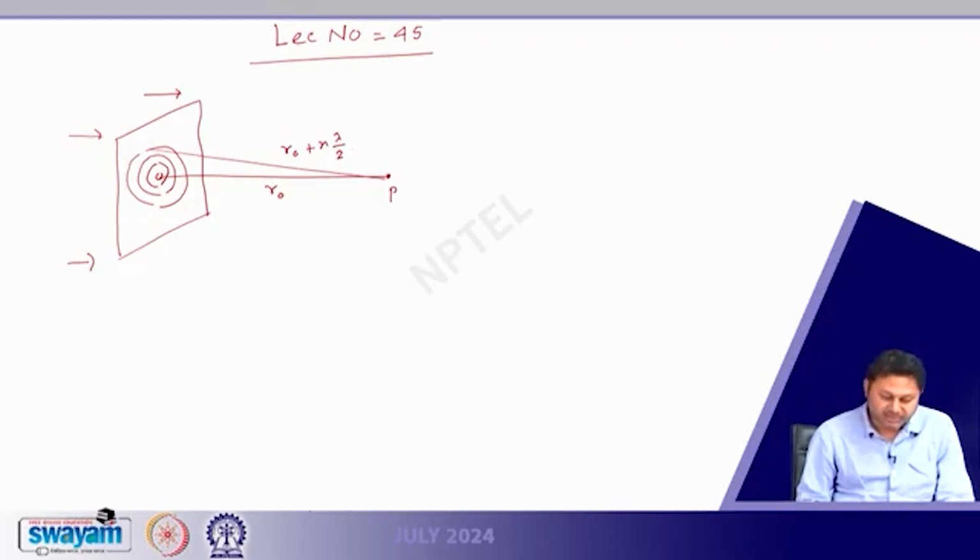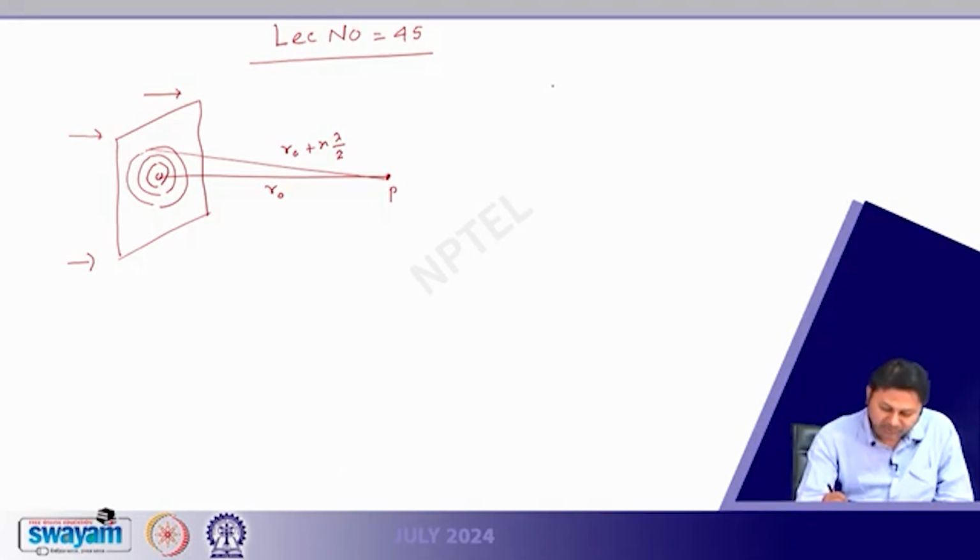So what we are doing is, if I want to find out the intensity at this point P, instead of considering the entire wave front, we can divide it into a few zones, located in such a way that the distance from the nth zone to point P, compared with the central point to P, which is R naught, the perpendicular distance from the plane wave front to the point of observation P, is R naught plus n into lambda by 2. With this notation it is easy to show.